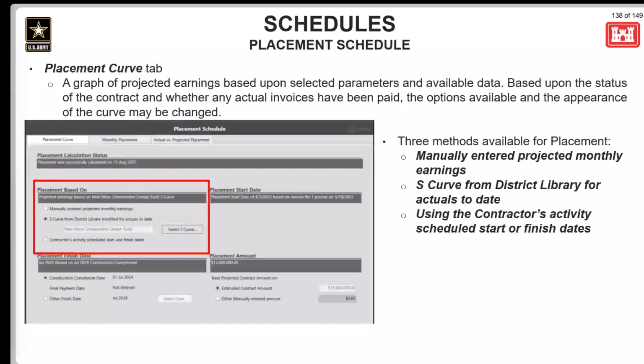Under that section is the placement based on section, and this is where you can make selections for the actual placement curve. There are 3 options in this section: manually entering data points, using an S-curve, or using different variations of a contractor schedule. And we'll talk about each of these individually.